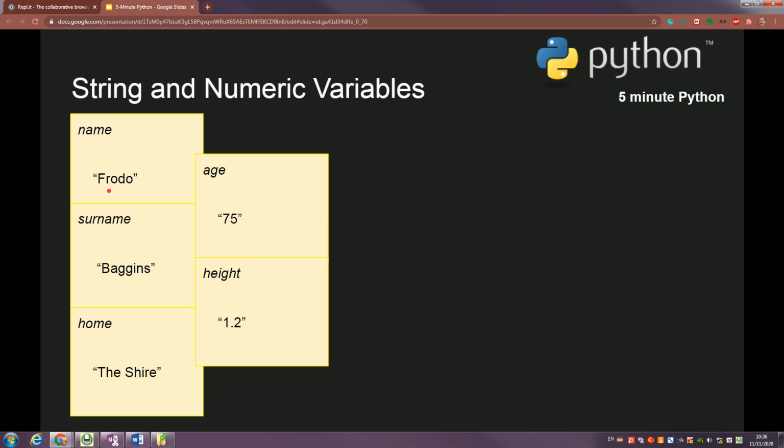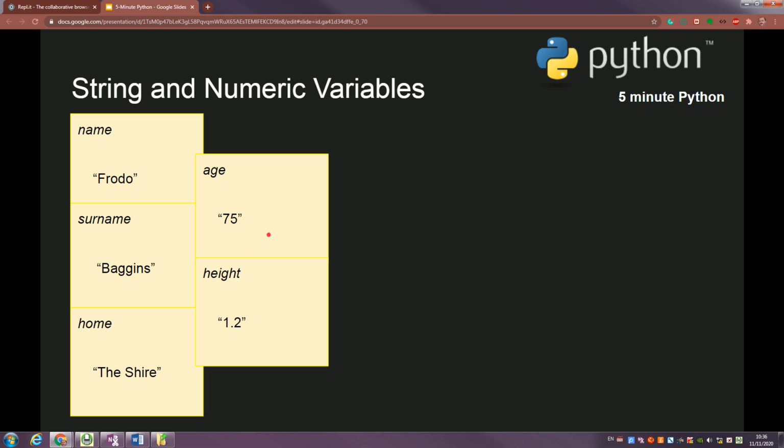Now, for numbers, you don't put units on the end. The complexity of adding units and taking them in and out can cause problems. So we normally are very precise when we ask someone for their age, saying what sort of number we want them to enter. Height, what sort of number do we want them to enter? Please give it as a decimal in meters, so they don't have to put the units on the end.